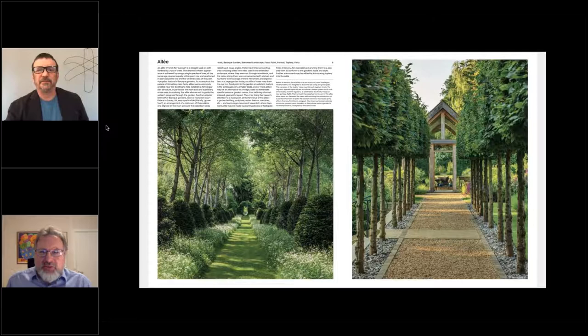Again, I think it's one of those things where you've got a lovely element in the garden here, which has a whole range of different features and styles and elements as part of it that combine to create this great idea. And again, this plundering of ideas from around the world. I mean, we've had just about every single classical civilization in the walled garden, and now we've gone to Italy and we're nicking stuff from Italian Renaissance gardens.